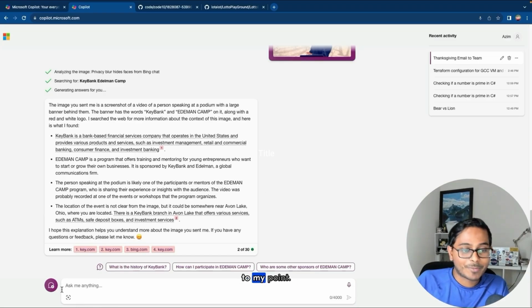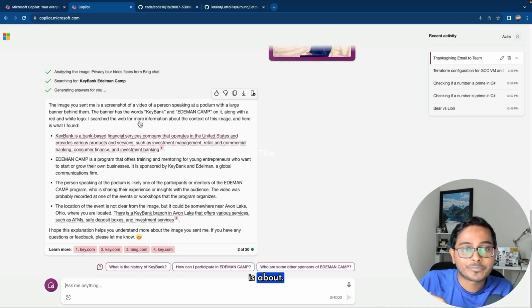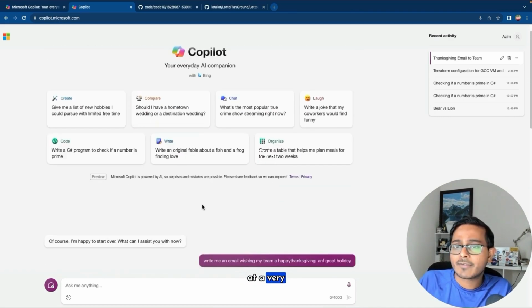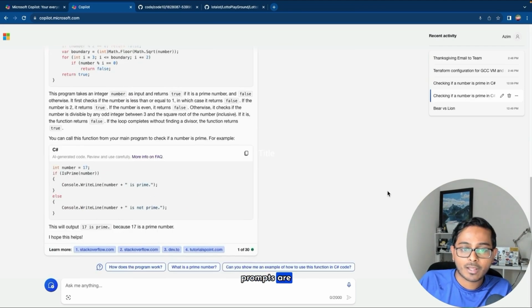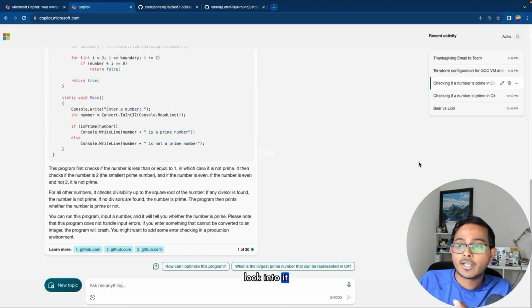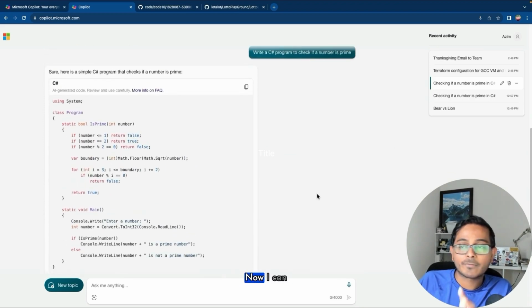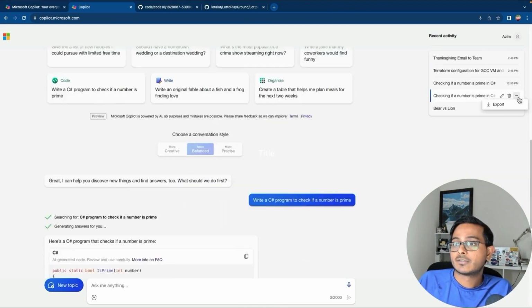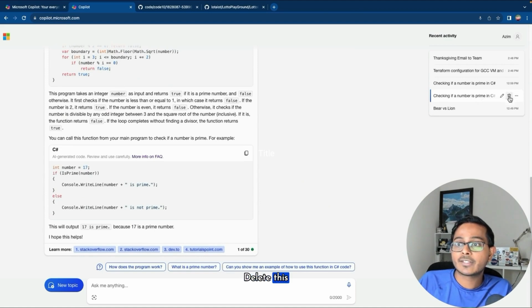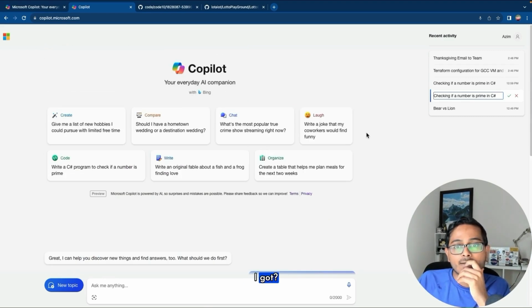Okay, so back to my point. You can type questions, and you can provide an image to Copilot to explain what exactly that image is about. I think overall, these are the features at a very, very high level. These are pretty much the prompts, and your previous prompts are loaded here. So you can go back anytime and look into it. Earlier when I was trying it, it wasn't loading fast enough. Now I can see them loading quite fast. So I can export this, delete this, and go back and edit this. So that's good. Okay, edit the title of the chat interface. That's good. What else I got? Yeah, I think that's all.